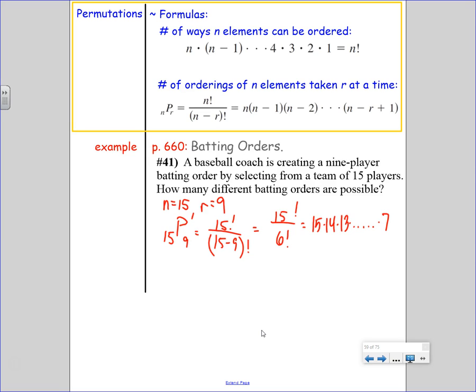But I'm trying to make sure the idea makes sense, because we have 1, 2, 3, 4, 5, 6, 7, 8, 9 different spots. And how many kids do they have to choose to be first in the batting order? 15, but can you use the same kid twice? No. So then how many for the next one? Well, depending on where you're playing and how official it is. But the answer should be no. So then it makes sense that you'd have 7 times 8 times 9 all the way up to 15, because you're not going to use the other 6. Not for this batting order anyway.